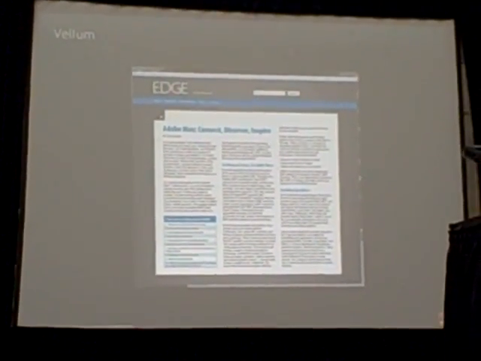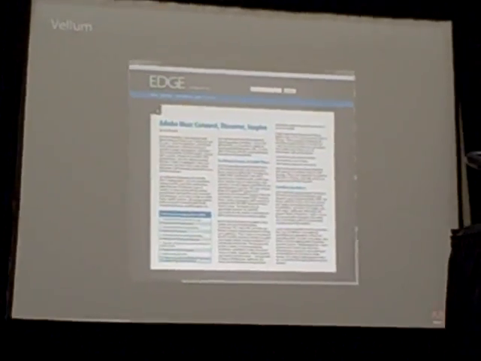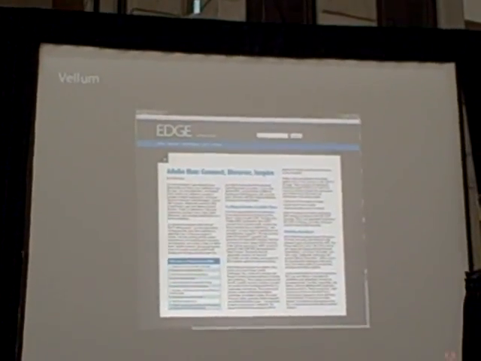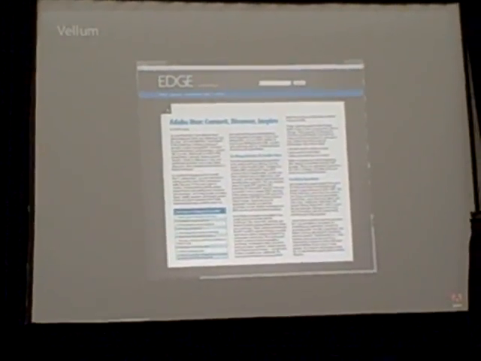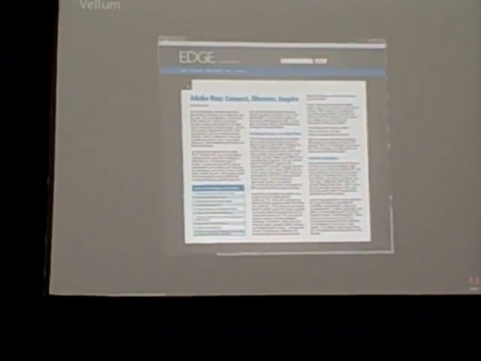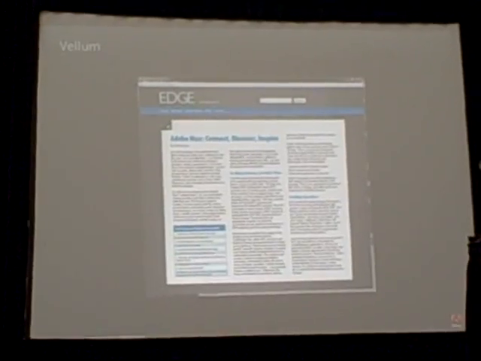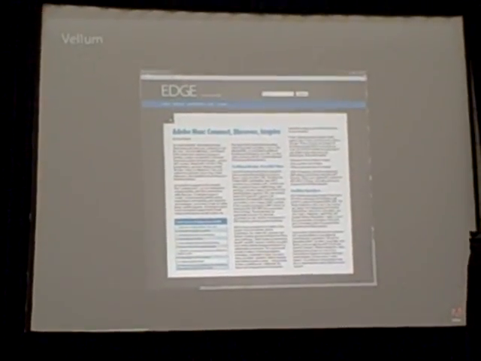Okay, this is an example of Vellum. This might look like it came from InDesign, but no, it's rendered in the Flash Player. So, very cool text layout. We basically wasted 2 years of the Buzzword guys' time doing all of this stuff, because now it's going to be easy. So whenever people ask, hey, are you taking Buzzword and making a component out of it? No, we're doing Vellum instead.